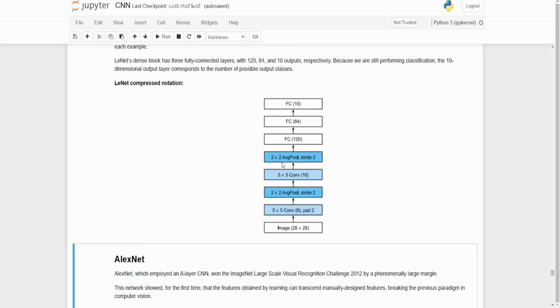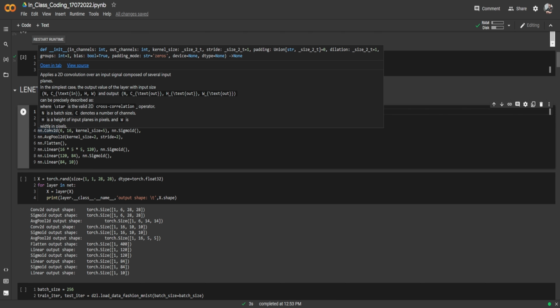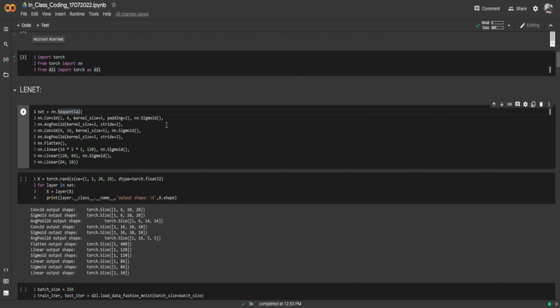Let me quickly show you this. We are trying to write code to implement this, that's all. You can see it's an nn.Sequential, and first is a convolutional 2D layer. From the bottom to the top, we are writing the code according to the sizes they have mentioned. You see the sigmoid function being used.